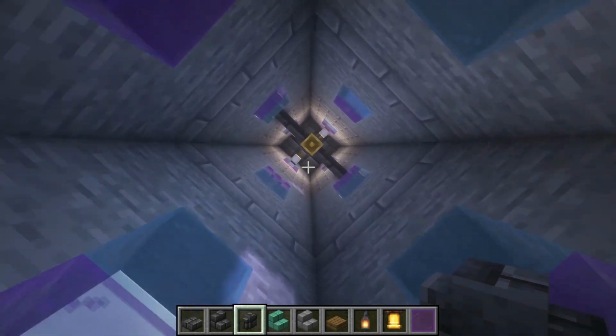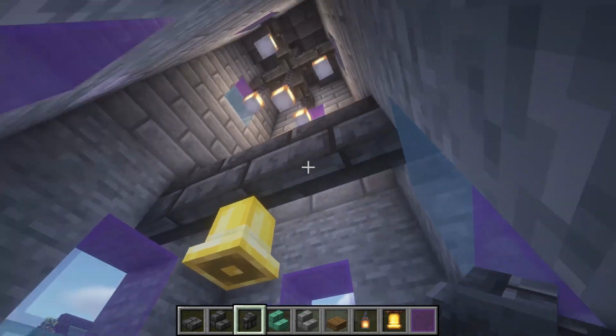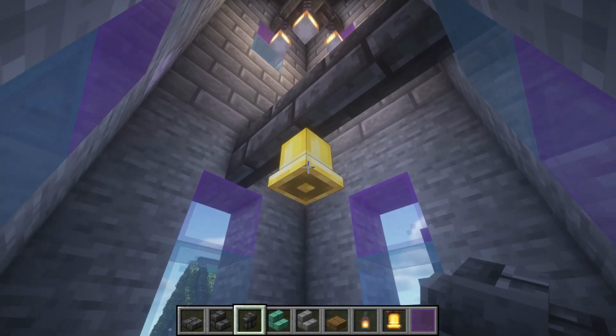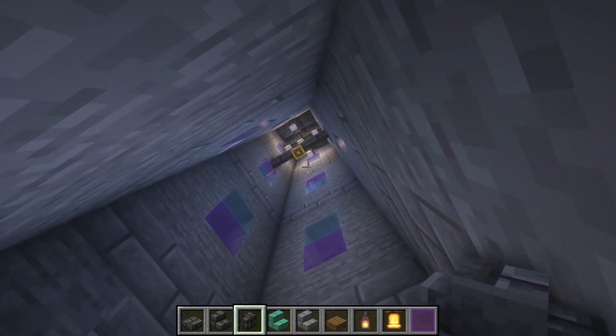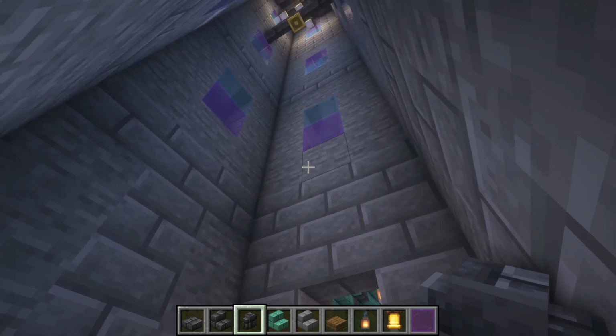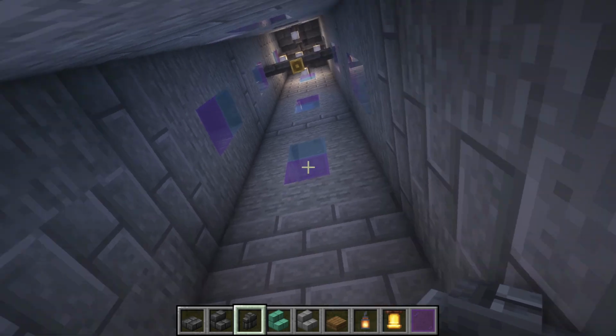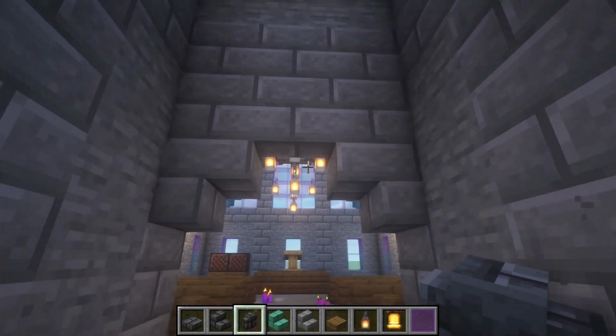So at the very tippy top, I just did a simple chandelier, did a cross beam with a bell, and maybe one of these days we'll have a rope or something that we can pretend to use to ring the bell a little bit better. But until then, this is what we got.